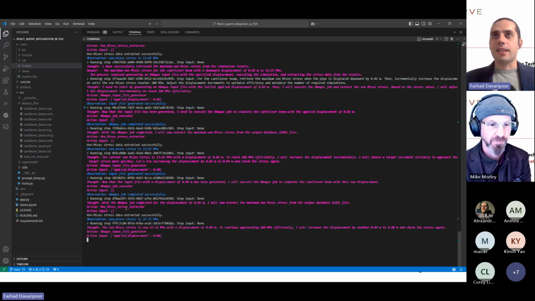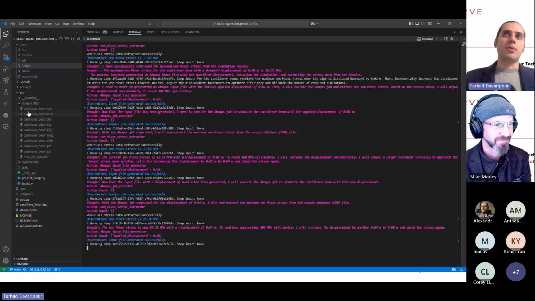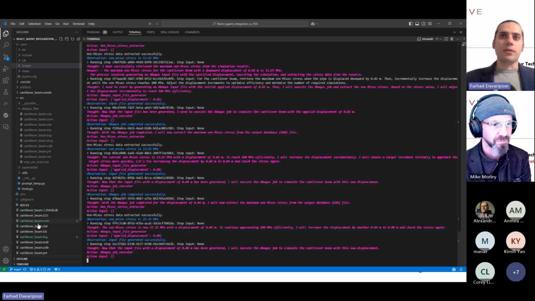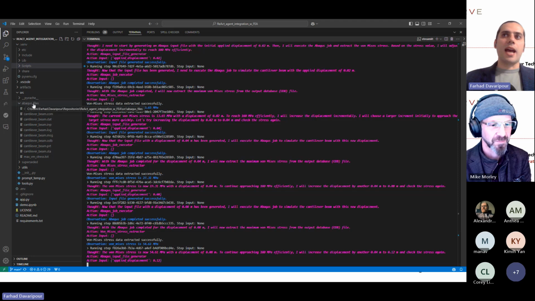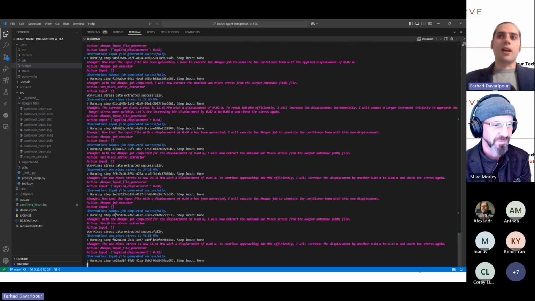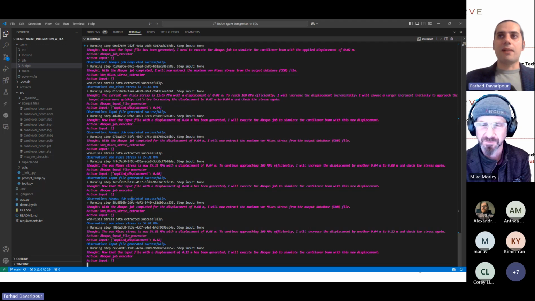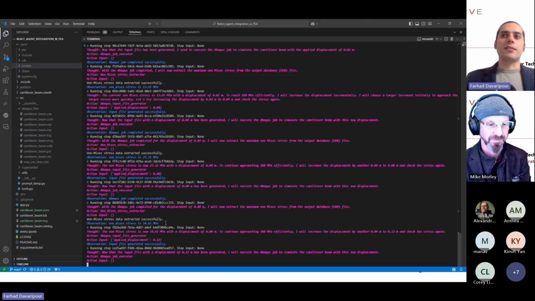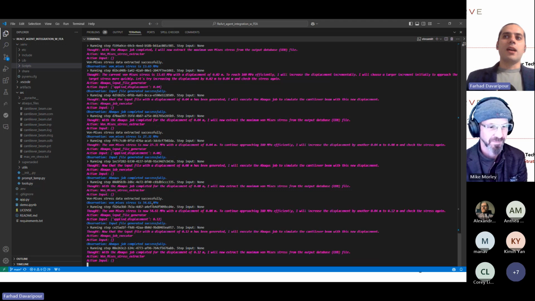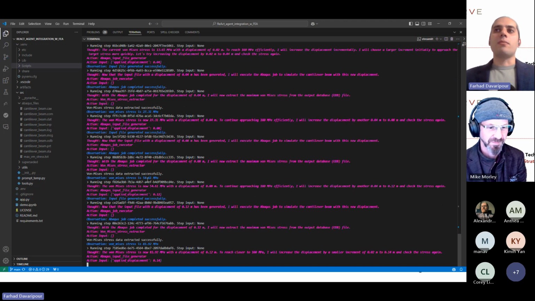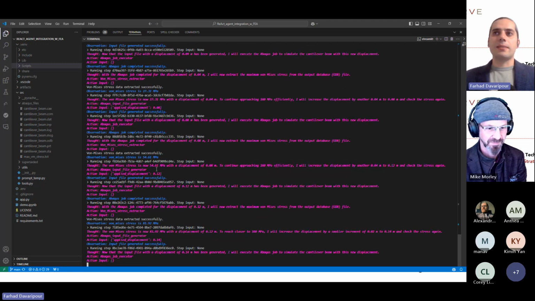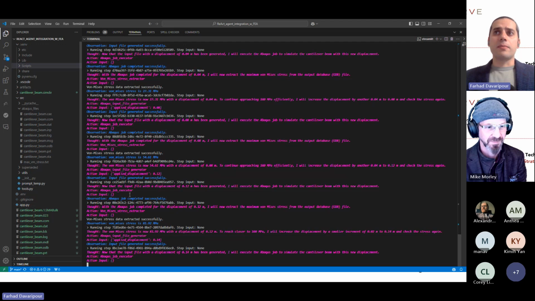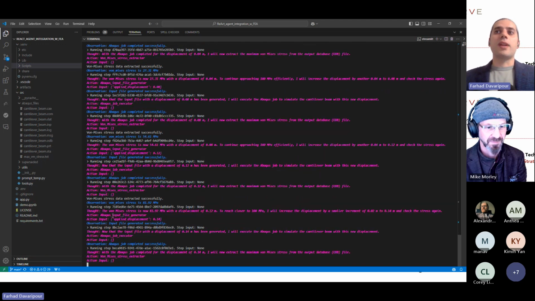And every time it runs Abaqus, you see that these input files are generated, and then removed and moved into the Abaqus folder. This is what's happening every time it runs. Abaqus job completed successfully, the von Mises stress is retrieved, and then based on how much the stress was, it decides what the next displacement should be, uses that displacement to generate another input file, runs another Abaqus job, and grabs the von Mises stress again.